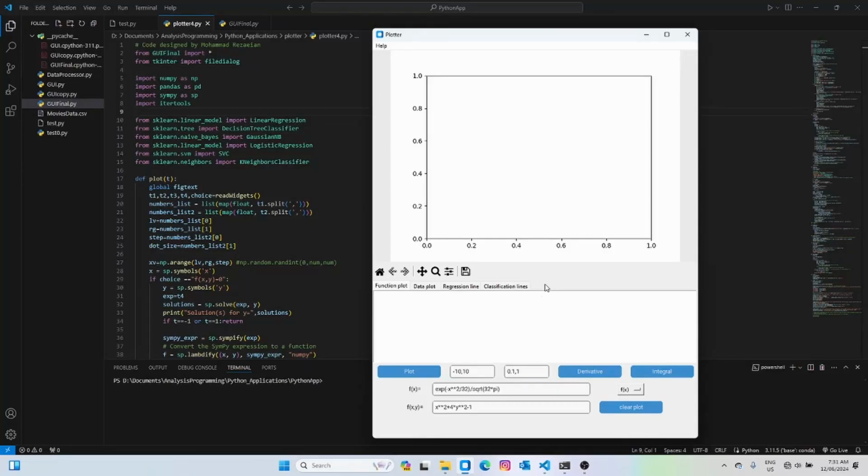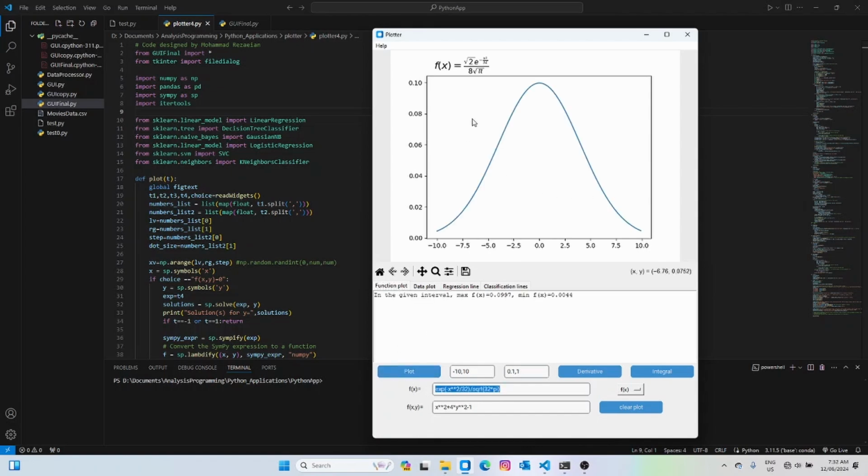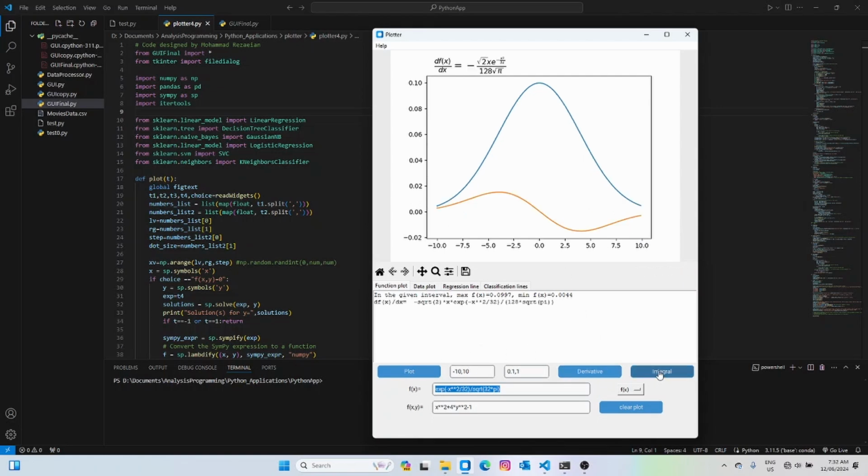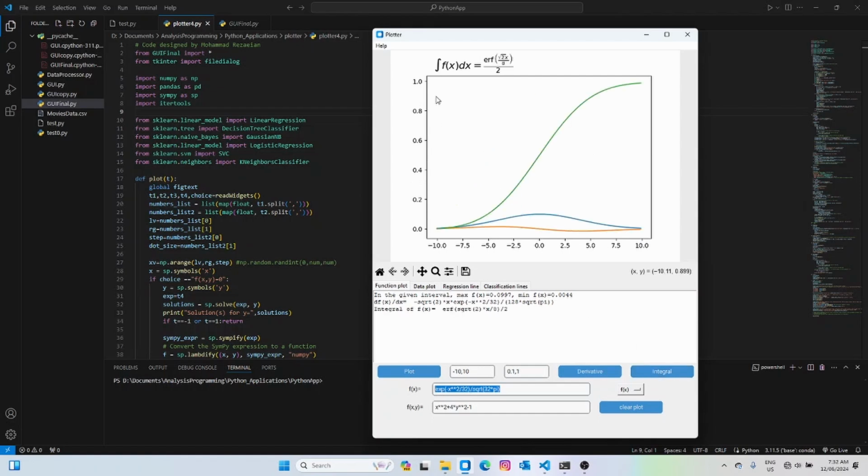In this video series, we're going to build up a Python application for data processing and data visualization, as well as plotting general functions. So, for example, the first one is plotting a given function of x. That here is the normal distribution, but also you can derive the derivative of the function or integral, and you can get the graph numerically, or get it in the symbolic expressions.